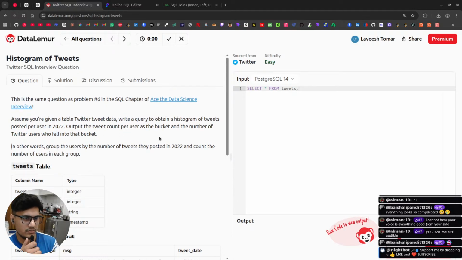What we need to do is write a query to obtain a histogram in 2022 and count the number of users in each group.